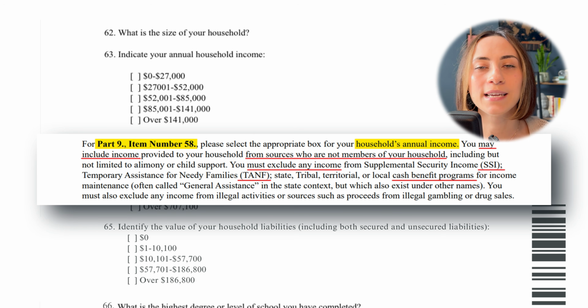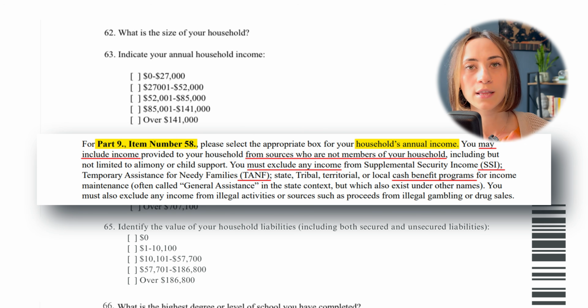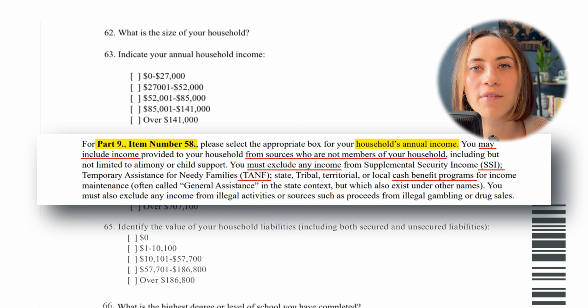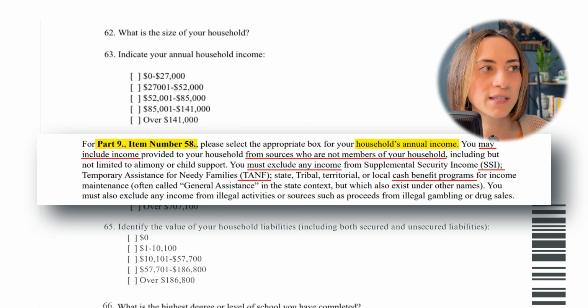But also, this can be income that is local in the United States or foreign. That can also count. USCIS just wants to see that you have access to income. And by the way, you don't have to provide evidence for any of these questions unless specifically requested by USCIS.